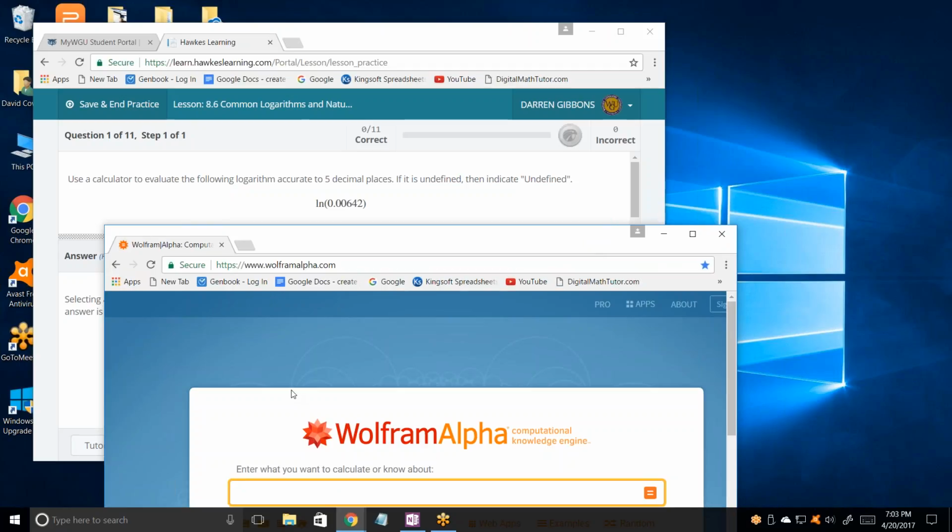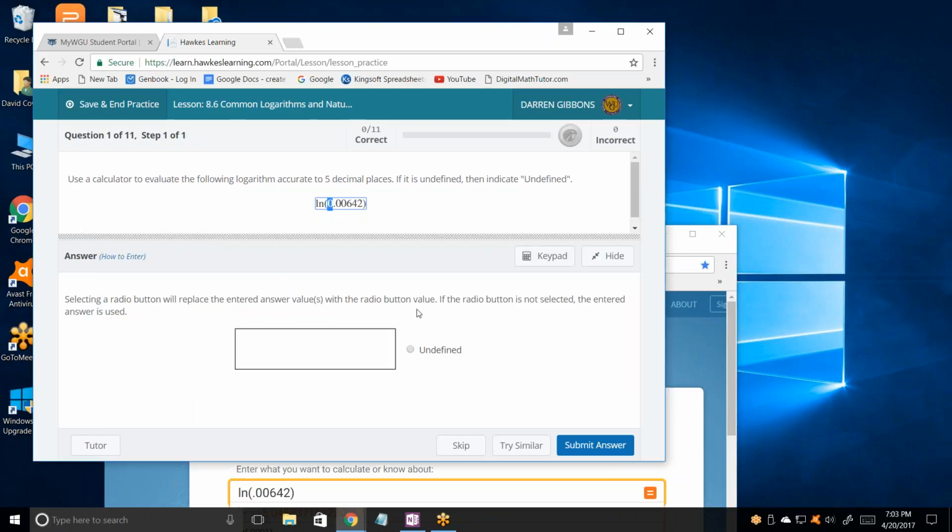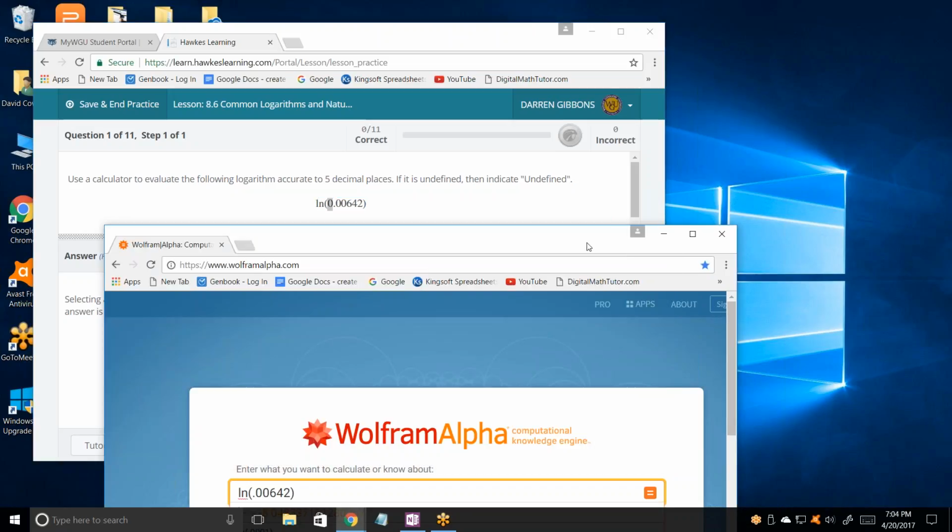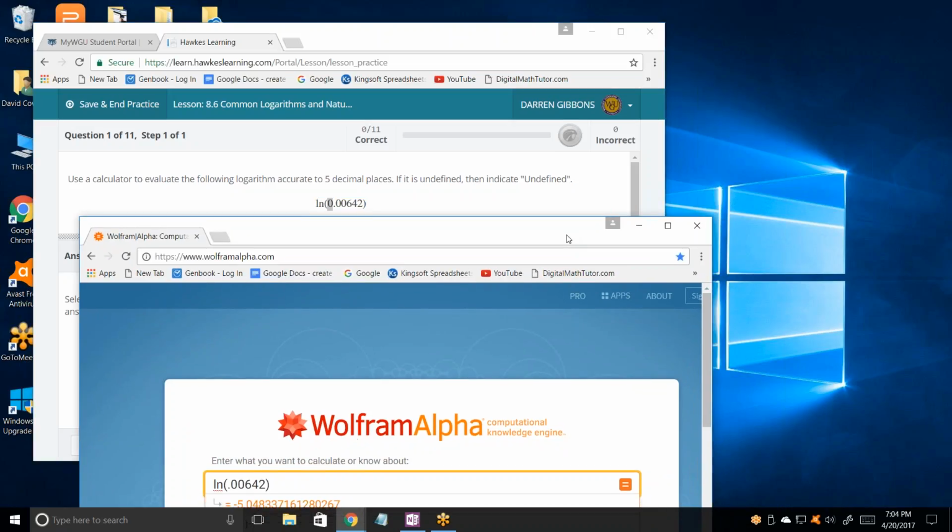We want natural log of 0.00642. You know, I ask all my students why they put that leading zero. Does the teacher do it? I still don't know why anybody would waste the time to write that zero right there. It's pointless. So anyway, when I enter it into the calculator, I don't put that zero in there, and it's not needed.